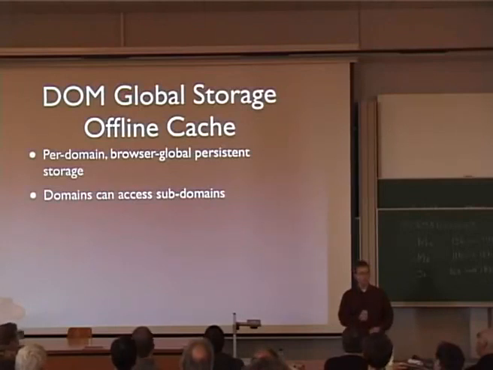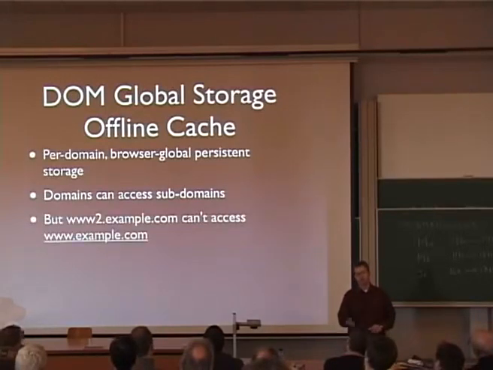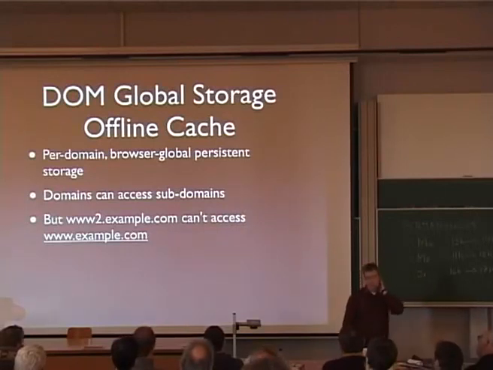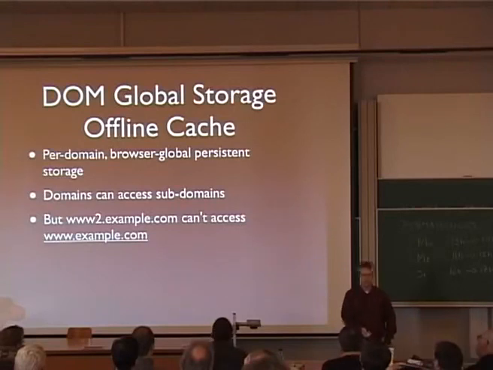Security is obviously an important issue. We want sites to be able to securely store the data there. So domains can access subdomains and vice versa. So you can build a series of tiered sites that can share data across them if they want. But we don't allow cross-domain sharing. So obviously www2.example can't hit the www.example site. All of this is specified in the WhatWG working group's specifications. Much of it is implemented in Firefox 2. Again, we hope other browsers will continue to implement, and we'll finish the implementation in Firefox 3.